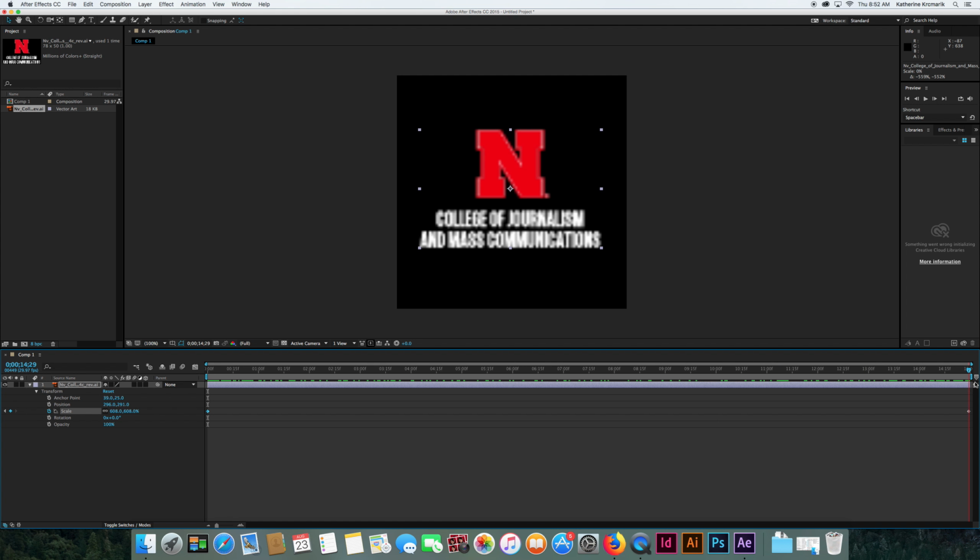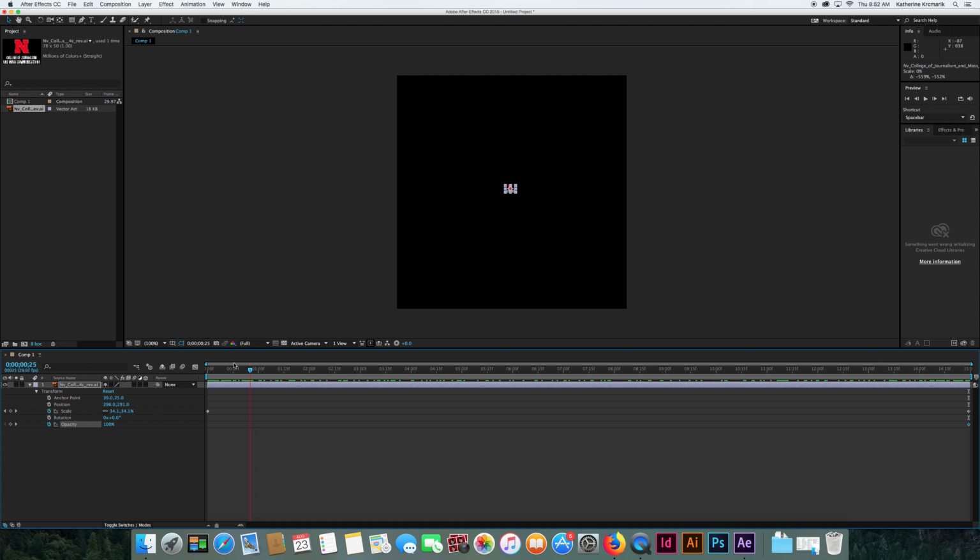So again, starting here at the end, I'm going to click the opacity stopwatch. So it's going to set a keyframe. It's going to default to 100. I'm going to come down to the end. This time, instead of doing it on screen, since opacity can't really be done on screen, I'm going to click on the little slider. You notice before I clicked, I get the little hand. I could have also dragged it backwards, or I can click on here, as I did a second ago, and type a value. Either one is fine. Again, it added a keyframe, and now you'll notice it also does a little bit of fading in.